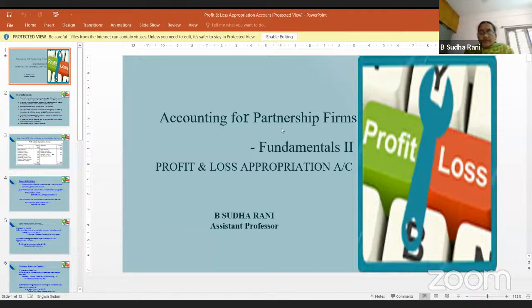Profit and loss. So under the Partnership Act, you need to remember these provisions of the Act. Then coming to the problems part, you will be asked to prepare profit and loss appropriation account or partners' capital accounts, or calculate the interest on drawings. These are the three aspects which you can expect in short answers.